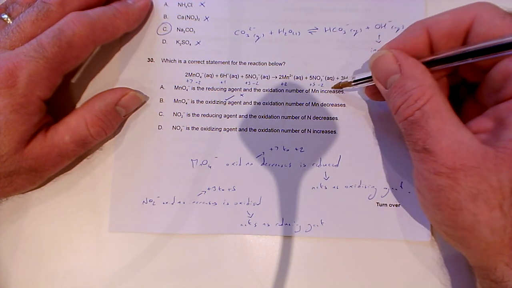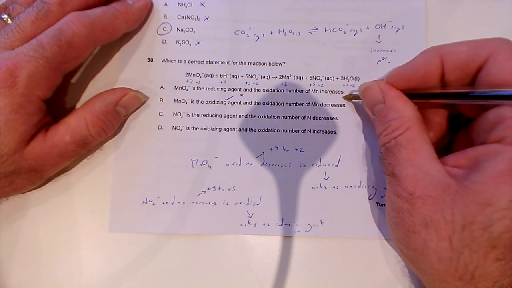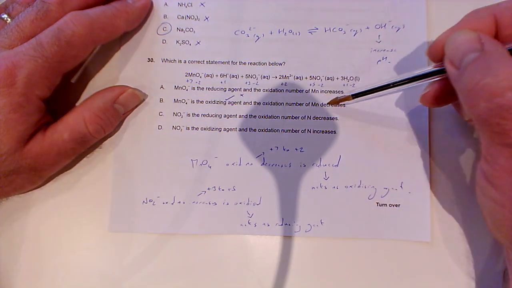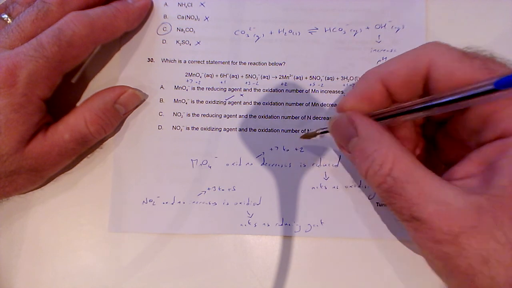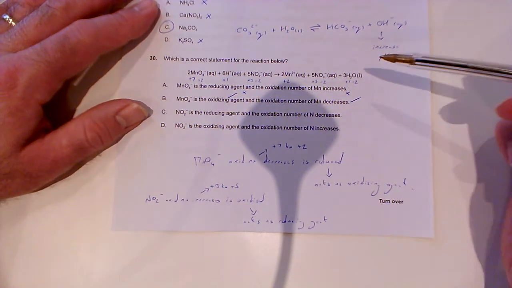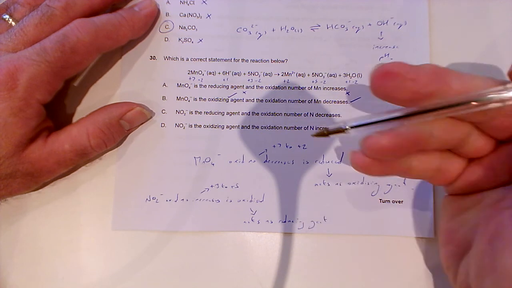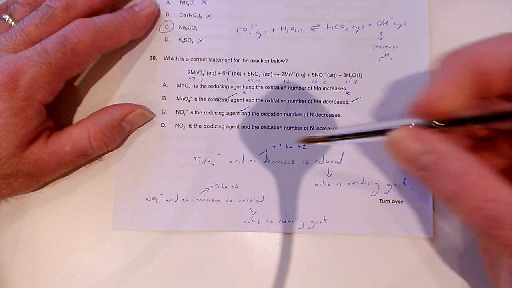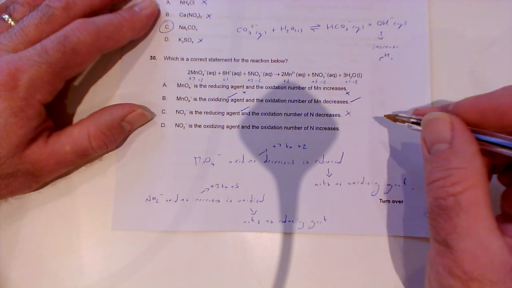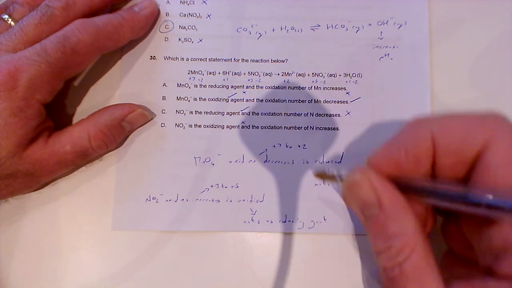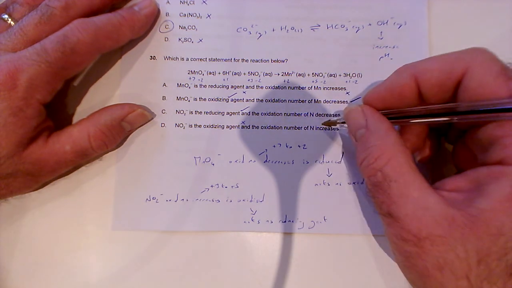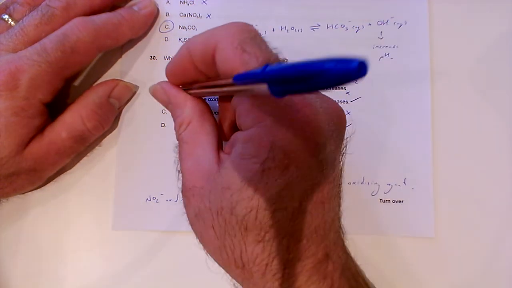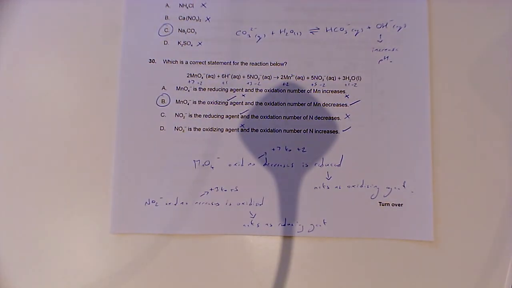When the oxidation of manganese increases, well, again, that was wrong. It goes from +7 down to +2. Permanganate is the oxidizing agent, and the oxidation number of manganese decreases. That's looking good, +7 to +2, so that's looking fine. Let's just eliminate the other 2 possibilities. Nitrite is the reducing agent. Well, yes, it is. And the oxidation number of nitrogen decreases. Well, it doesn't. It goes from +3 to +5, so that bit's wrong. And nitrite is the oxidizing agent. No, it's not. It's the reducing agent. It's oxidized itself. And the oxidation number of nitrogen increases. Well, yes, that is true, but the first part's wrong. So the only one where they're both correct is B. Okay? And that's the third video done.